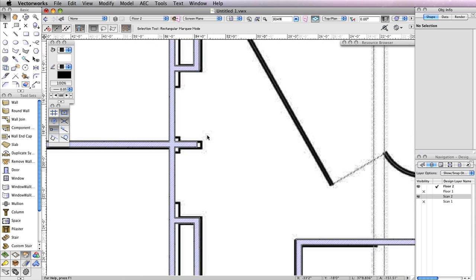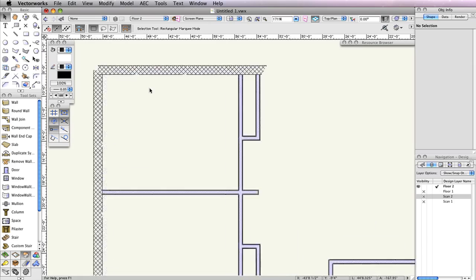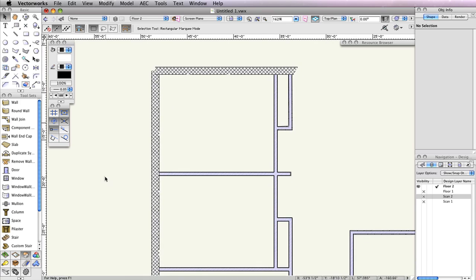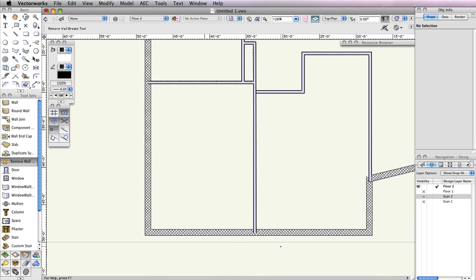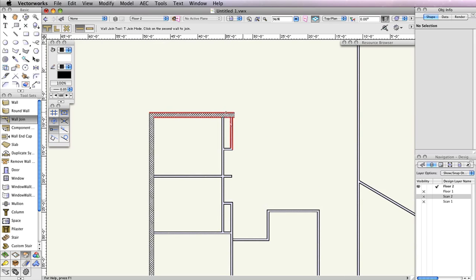Now, let's clean up the wall some before we move on. First, set the Scan 2 layer to invisible in the navigation palette. If you look closely, you'll see that some wall breaks in these walls that are from the first floor walls do not apply here. So, select the Remove Wall Break tool from the Building Shell toolset and draw a marquee around these areas to remove the breaks. Next, let's take care of these wall joins by using the Wall Join tool in T mode. That's all for the second floor walls.